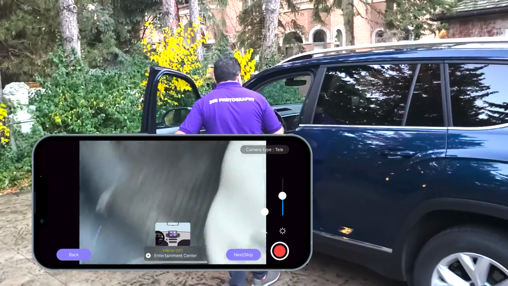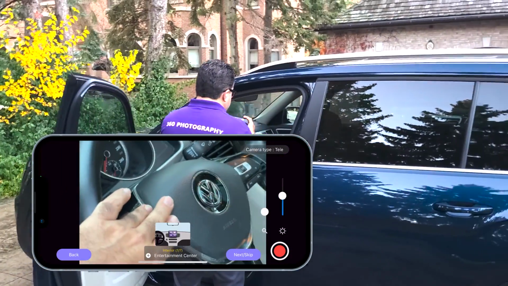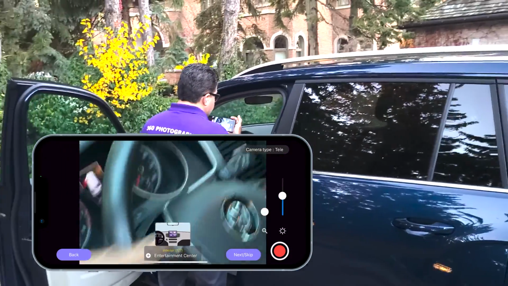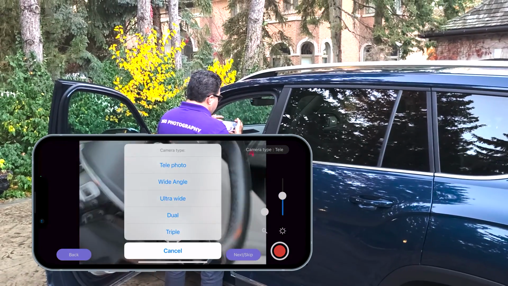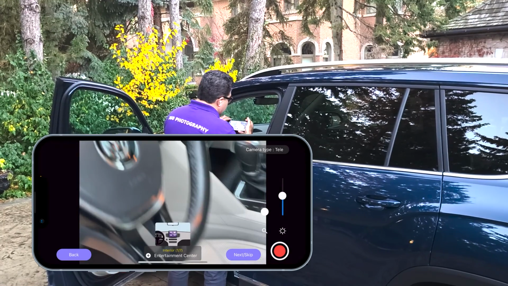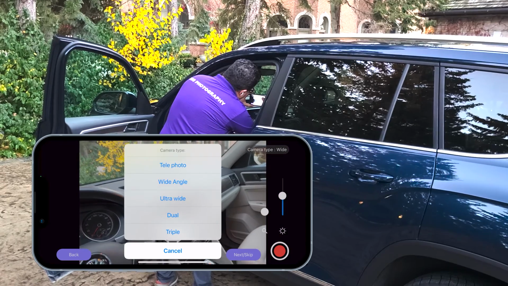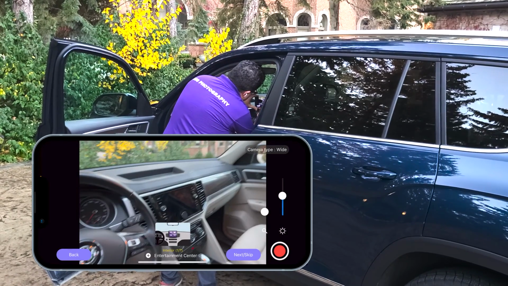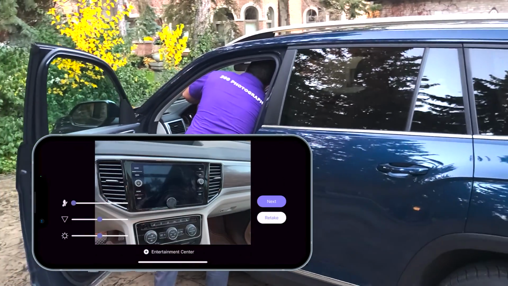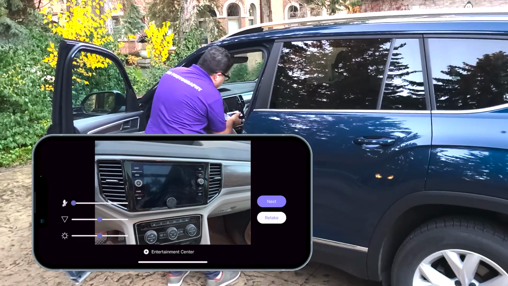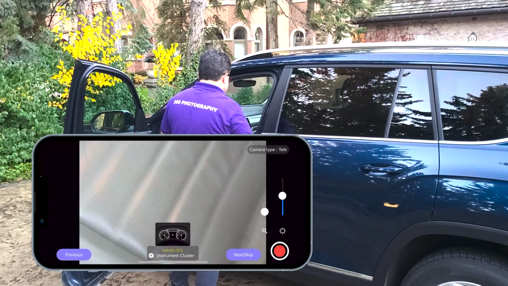One thing is that we typically recommend to have the steering wheel always a straight line, so that when we apply the hotspot, it's important to have it at a straight line. But in this case, I'm going to just use a wide angle, or let's say a dual lens, which is a sort of a standard lens. I would take a photo of the standard. If I wasn't happy, let's say it was blurred because my hand was moving, then I could retake it.